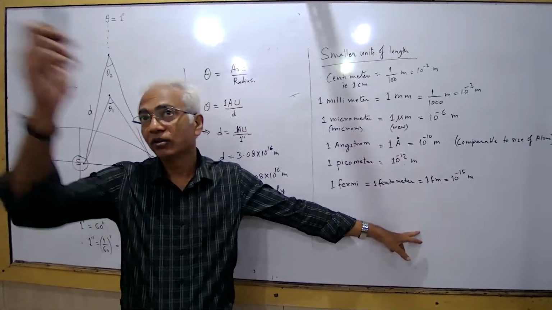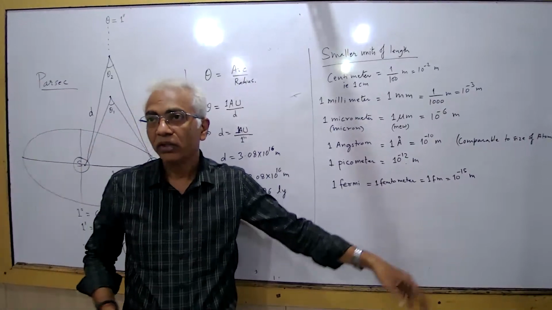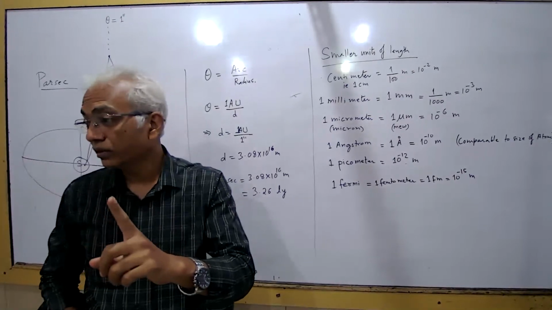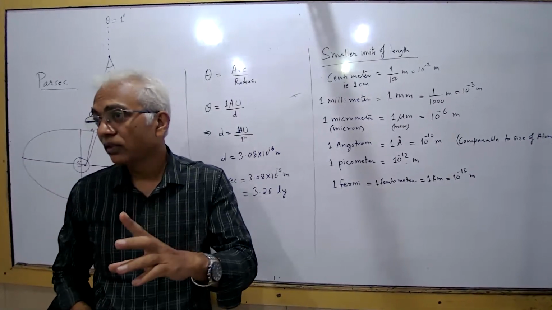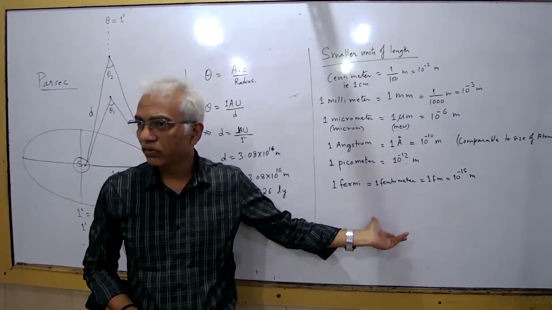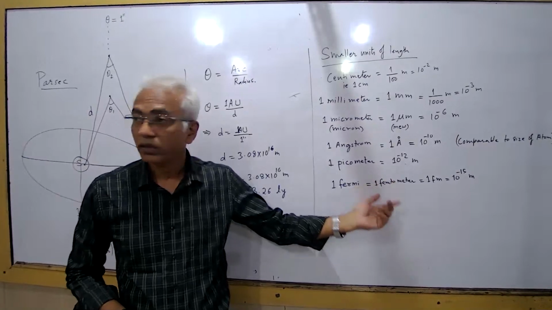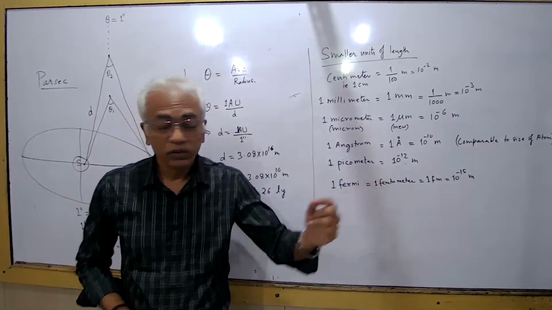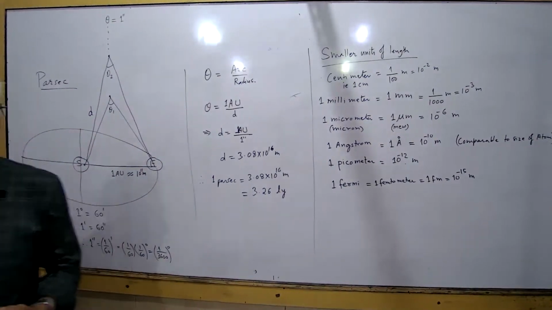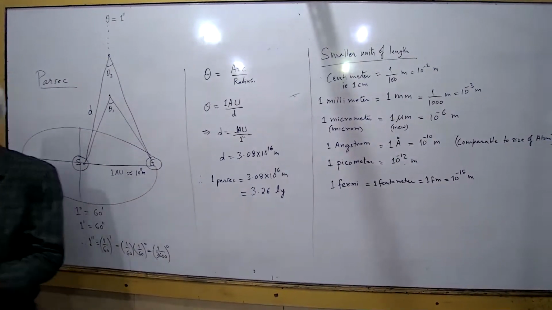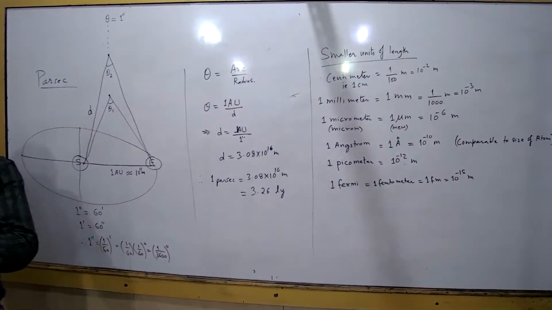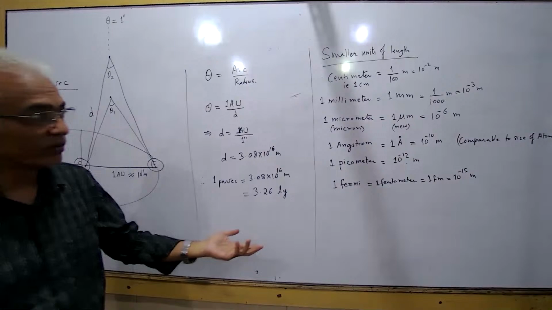Like if you take the atomic size as a room, then the nuclear size will be like the head of a pin. So most of the atom is empty space. We'll read about it. Have you read about the Rutherford experiment? So the nuclear size is very small as compared to the atomic size, but yet the entire mass of the atom sits inside the nucleus. So although it is very small, it is very dense. All the mass of the atom is inside the nucleus.